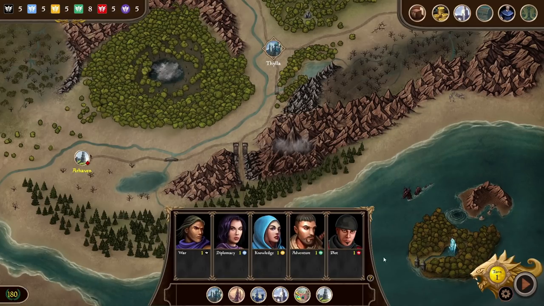And then down here, you can see our council. So we're the king and these are our councillors, and each of these people specialises in a different area. So as you can see here, this chap here, he's our war councillor. This person is about diplomacy. This person is about knowledge. This person is about adventure. And this person here with the obvious sneaky person's hat is about plotting and intrigue.